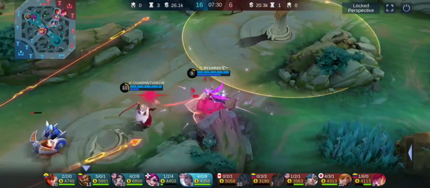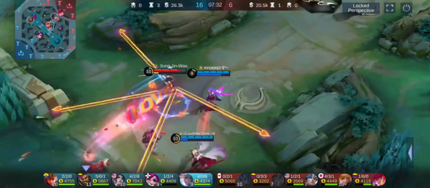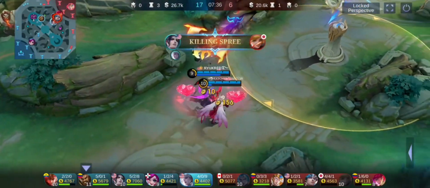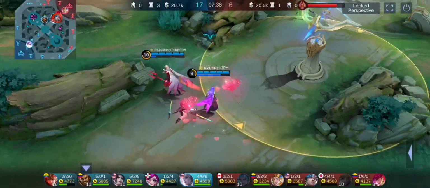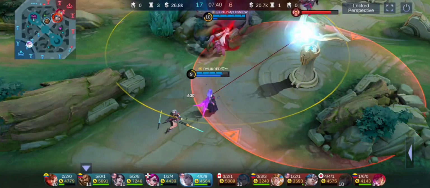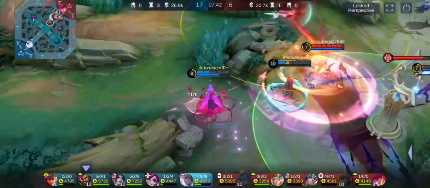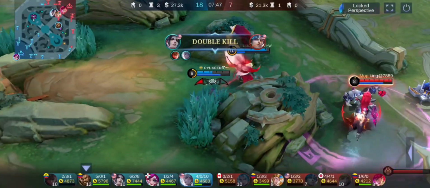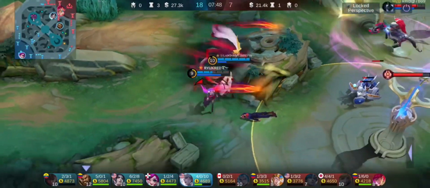Fanny is going to go again for the low HP teammate. I throw my stun as fast as I could. Ceci gets the second skill off, and we end up killing him. So you'll notice a pattern here is that I'm always trying to help the low HP teammates, because I know the enemies are going to go for him, so I always try to abuse that. Ceci ends up getting the kill on Xavier here as he comes out.